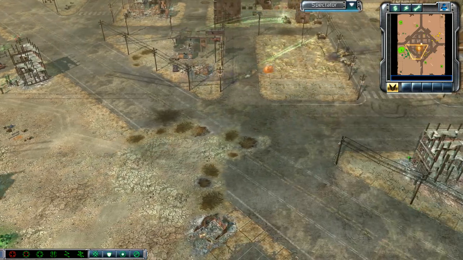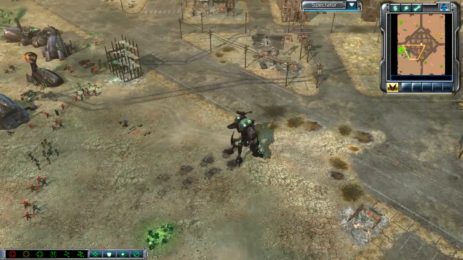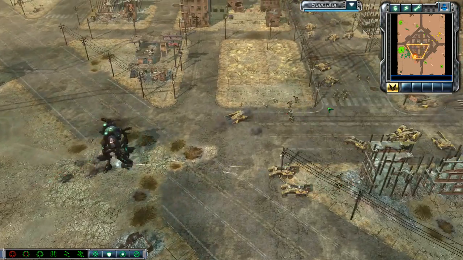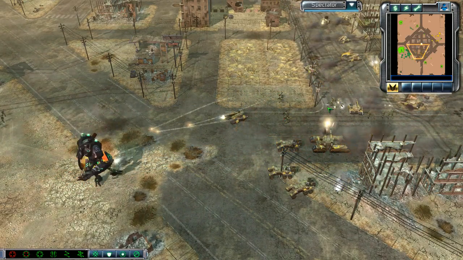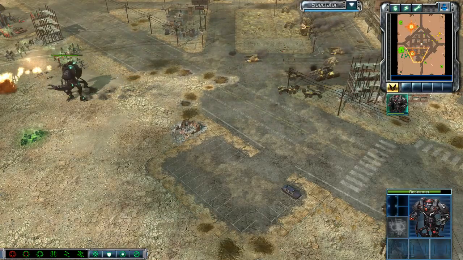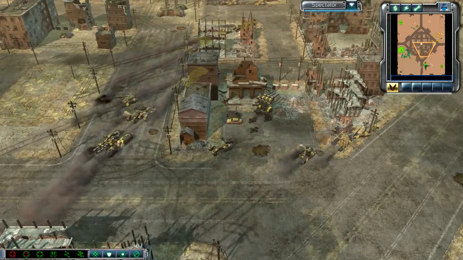The stealth tank's not enough to do too much. Getting a shot in and backing off. I think he's going to have to rely on the rage generator at this point. There's just not enough army here. There goes the rage gen. No. There goes the rage gen. Let's see if that's anywhere near enough. It did not do too much.